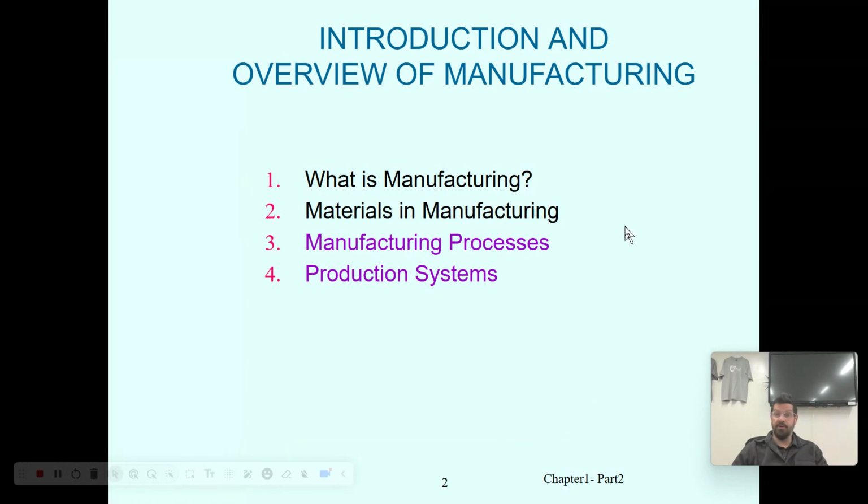And we are going to move on today. We're going to talk at a really high level about what manufacturing processes are. That's going to be the focus, just to be clear. This point number 3 that we're introducing today is going to form the large bulk of what we're going to learn over the course of this semester. What are the different processes that manufacturers use to make and assemble the different parts that are used in goods that people buy?